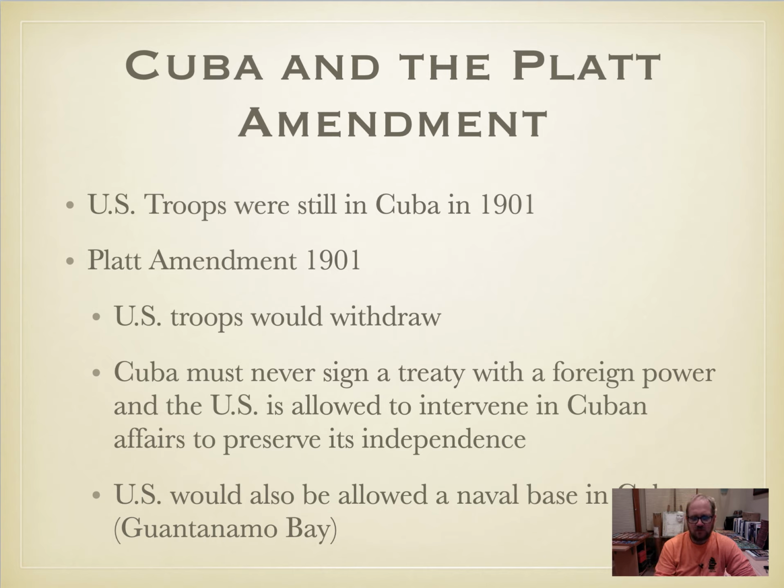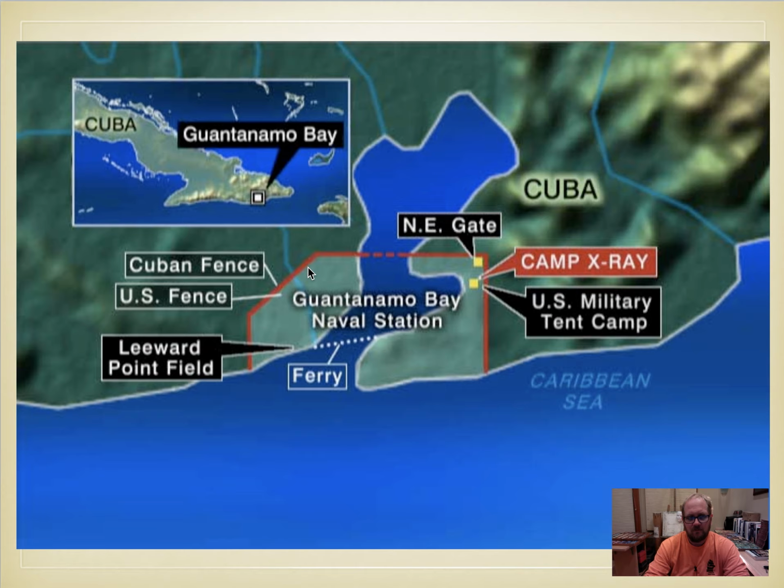Eventually, Cuba is going to have some issues regarding their stance on communism or capitalism in the 1950s. And they're going to go with the Russians because of their hugely bad history with America for the previous 50 years. Well, we'll get to that in a later chapter. So they get Guantanamo Bay in Cuba.